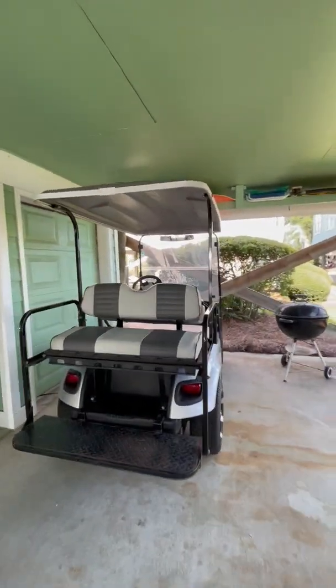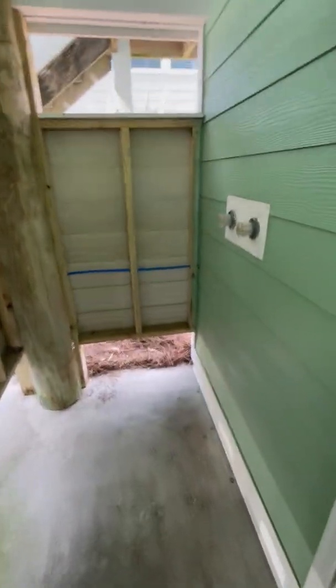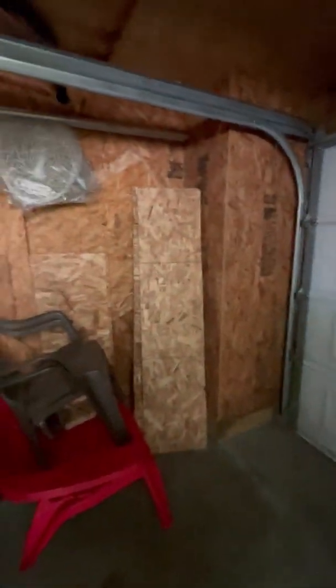And then you have this golf cart that is way too big for that little garage. But if you were to get a smaller golf cart, you could put it in there. And that is for your dryer. You do have your outside shower, which is actually very private. Well, other than this part right here. So you just have to put a door there, or just leave this door open when you're showering. And in here, the light doesn't work. But it looks like a water hookup. You might be able to put a washer and dryer down here. They might have had it down here at some point. I don't know if you'd be able to fit any golf cart in there because it's a pretty tiny opening. But it's great for storage.